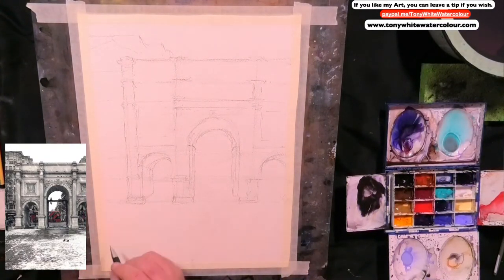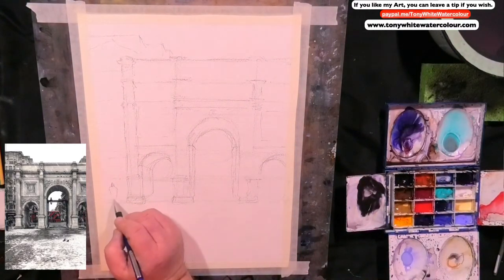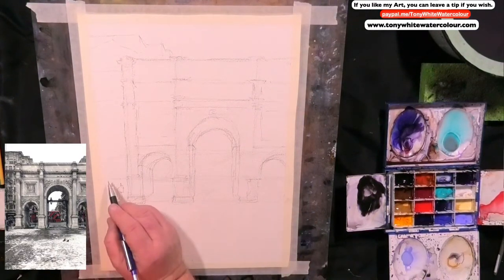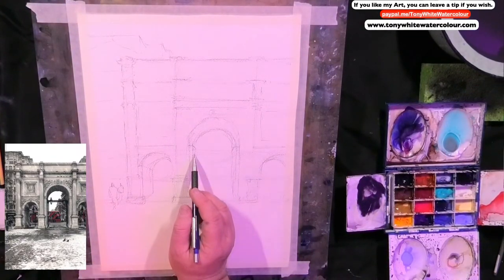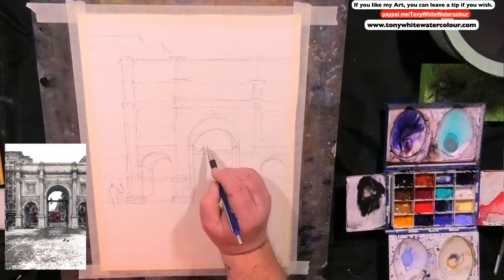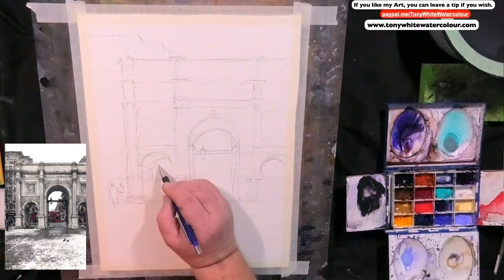Workshops. We can put a couple of figures in. The figures are essential, I reckon, for scale. So one figure walking along, there's another one there. I might even do one about there. It just depends. We'll throw another one in, most likely. Yeah, just having a look. Here, there's this lamp. I remember that. In fact, they're in all three, so that's fine.